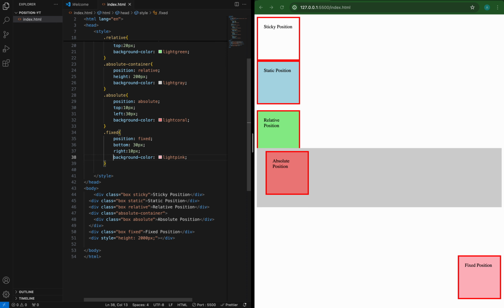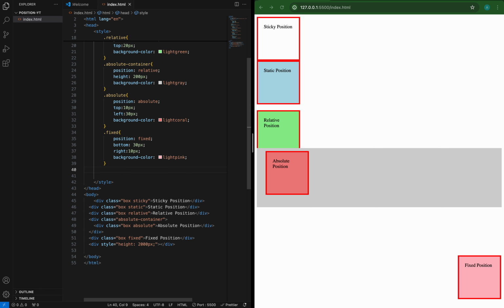Okay, now the last position is a sticky position. Sticky position is more like combination of relative and the fixed position. It is fixed when we scroll the position and it just stays in the place, but on the other hand, let's just write it sticky.